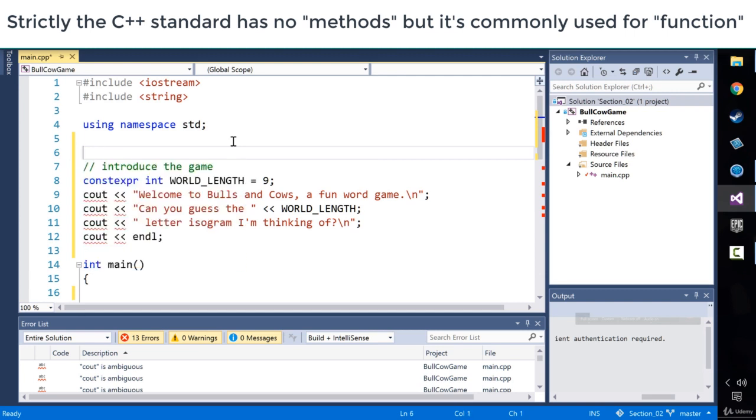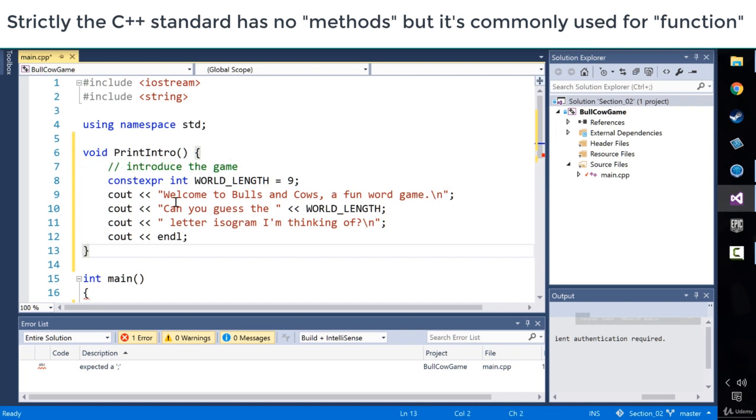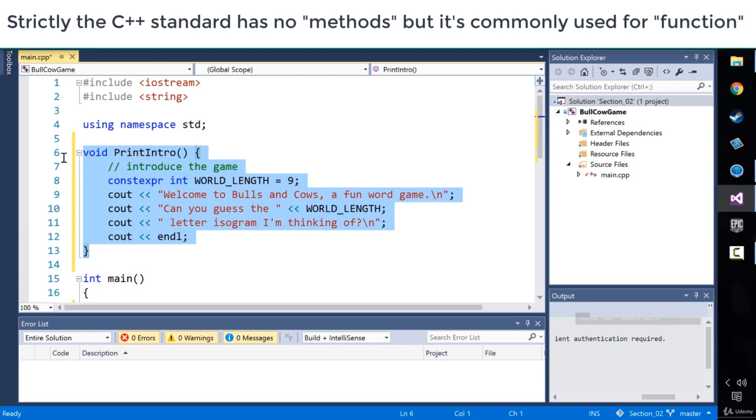Anyway, what are we going to call this method? We're introducing the game, so print intro will do fine. Okay, fantastic. Print intro. So now, curly braces. Need to put one curly brace at the bottom, and then when you do so, it's helpfully indented. But if it hasn't indented for any reason, this is how you want to end up. All right, so that's a function that takes in no parameters and passes nothing back.